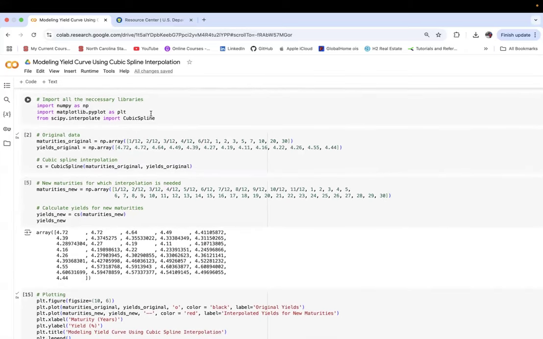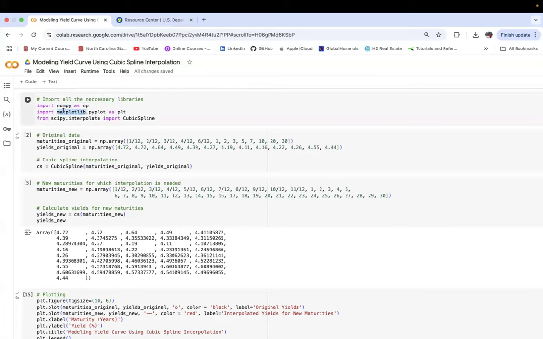So let's get started. Let's see how we can implement the cubic spline interpolation using Python. The first step is to get all the libraries. The main libraries that we require for this process are NumPy, matplotlib.pyplot, and scipy.interpolate. NumPy is the library we need to work with arrays.